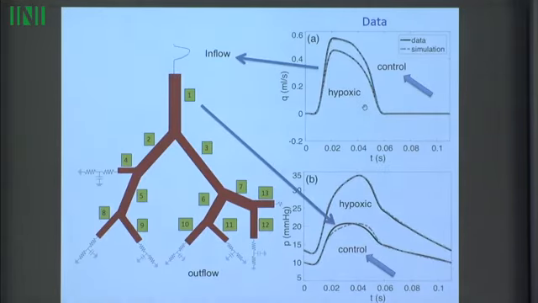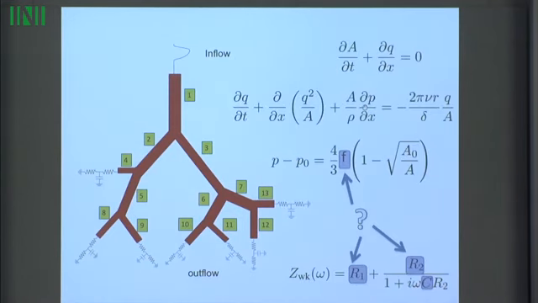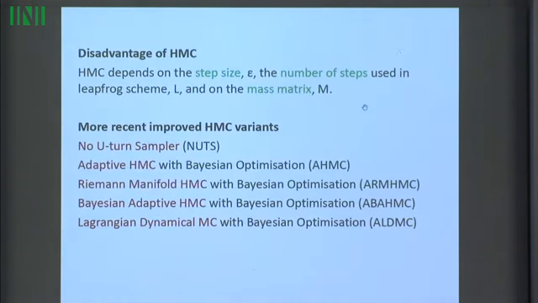So let me now talk about the results. Again, these are the profiles, the data that we got from our collaborators in North Carolina. So the inflow boundary condition, that is the flow for the control mouse. Well, the study that I've shown now is for the control mouse and not for the hypoxic mouse. And then the pressure measured at position 1 at the main pulmonary artery. And so these are again the parameters of interest, 3 Windkessel parameters and then the stiffness parameter.